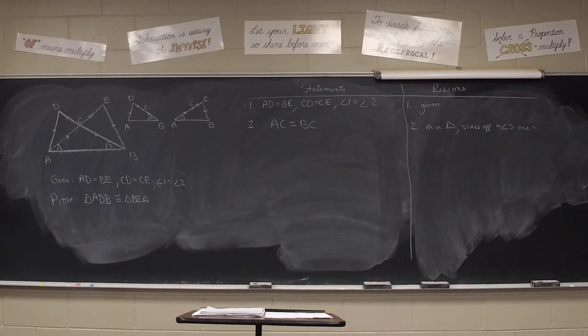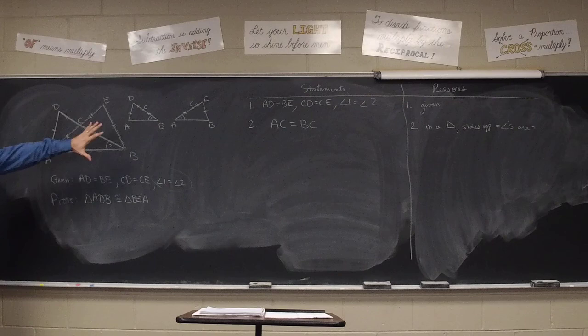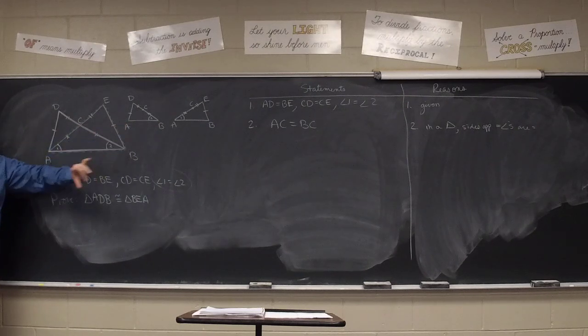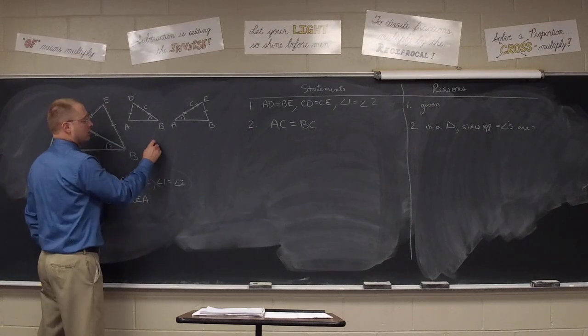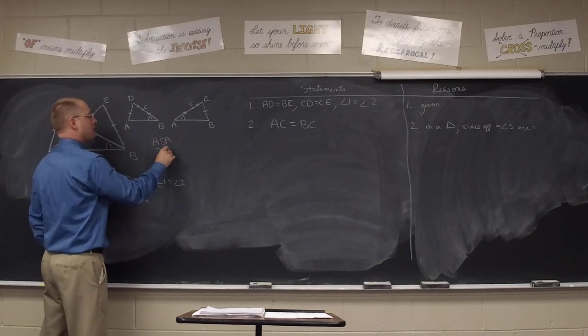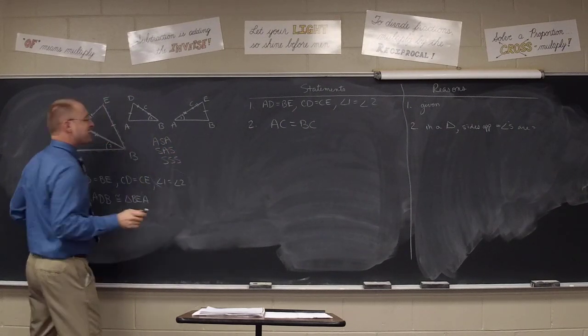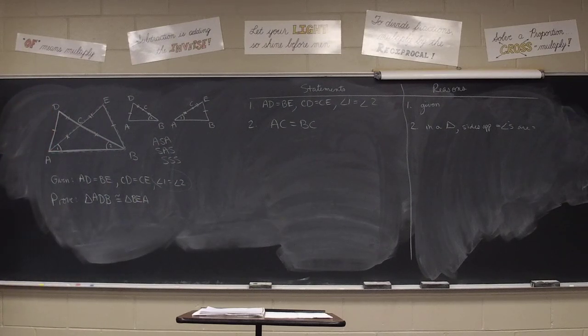Now, I want to prove those 2 triangles are congruent. If I want triangles to be congruent, I've got a variety of ways. There's nothing in here that suggests right triangles, correct? So let's rule those out, Michael. What are my options? Now let's think about what do we already have in this particular proof. What's already somewhere in the proof for me? Josh?